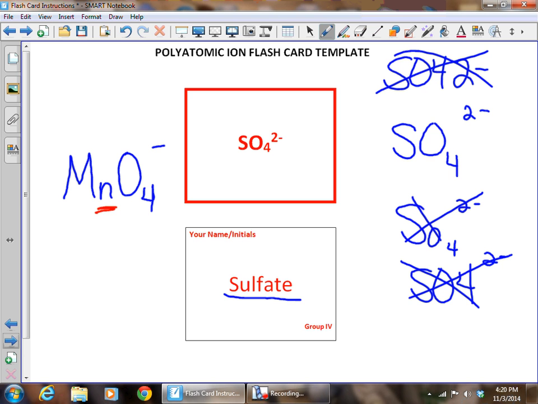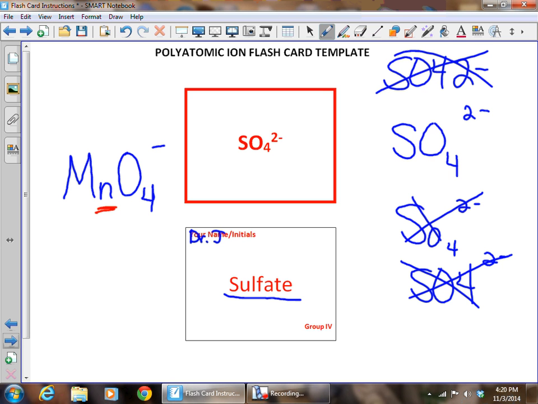Up here, your name or your initials, something that lets you know whose card this is. And one of the cards that you have on top when you turn them in, because this is going to be for a grade, is going to need to have your full name on it, or you'll need to put a piece of paper in with them so that I can tell, not just initials, but whose cards they are. You can turn them in a baggie. You can turn them in wrapped in a rubber band, clipped with a clip, not a paper clip. Paper clips usually just flip right off and they're a mess. But one of those ways to turn them in will be fine.